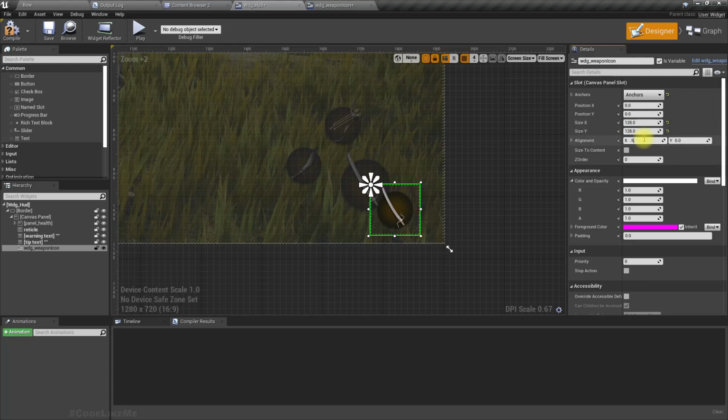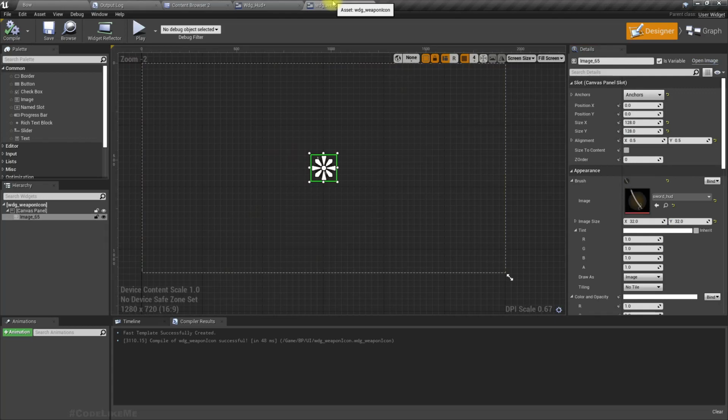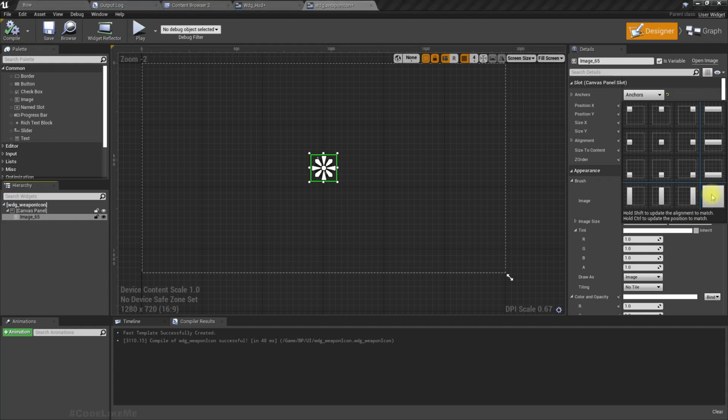Alignment I'll set to 0.5 by 0.5. Size, oh, size doesn't matter here, because size is defined by the object itself. But we should be able to change the size here because I have to have small icons for these two weapons. So therefore I'll make this have anchors like this.